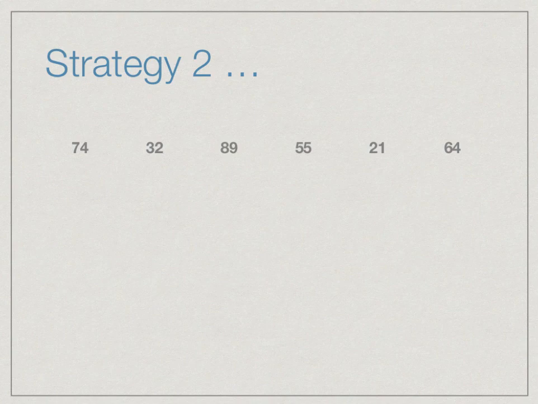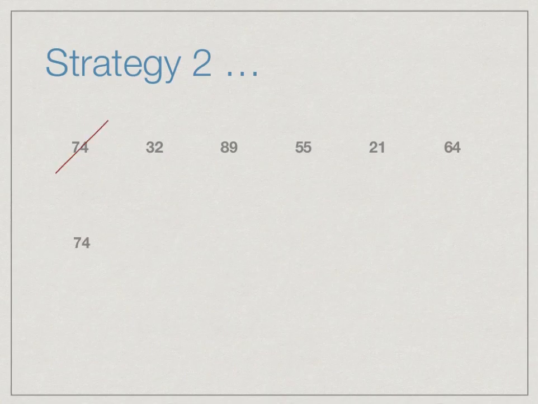So let's see how it would work. So what we do with this same list that we had for selection sort is, we will pick up the first value and move it to the new stack, saying now I have a new stack which has exactly one value, namely 74. Then when I pick up 32, since 32 is smaller than 74, I push it to the left of 74. Now 89 is bigger than both, so I keep it on top of the stack at the right end.